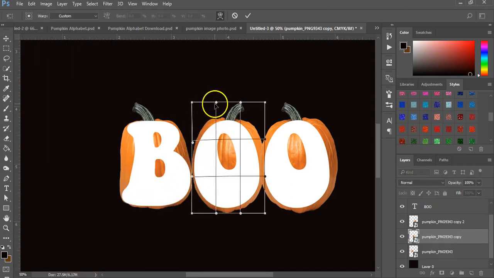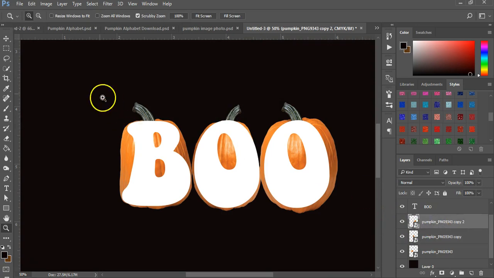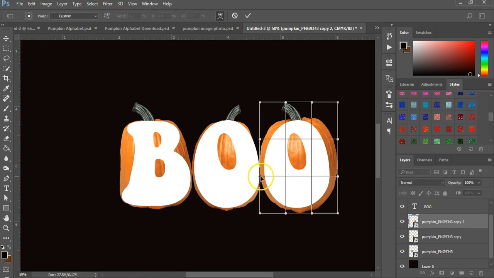Little time consuming, not because it's a high difficulty level, but if you have a lot of words, it'll take you time to do each one. And the last one. So transform, warp.